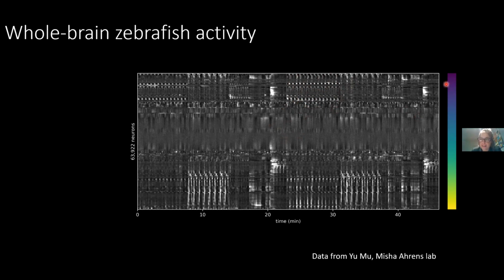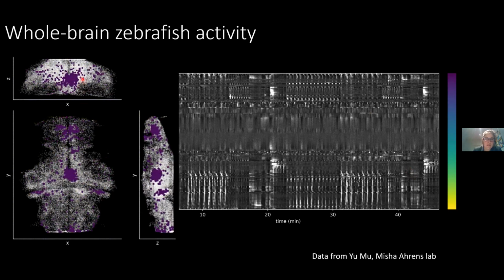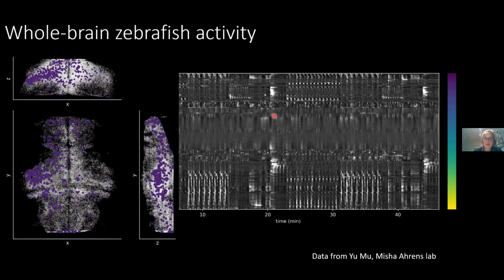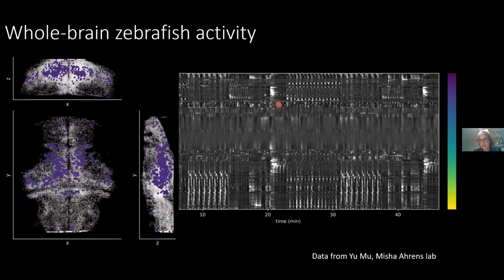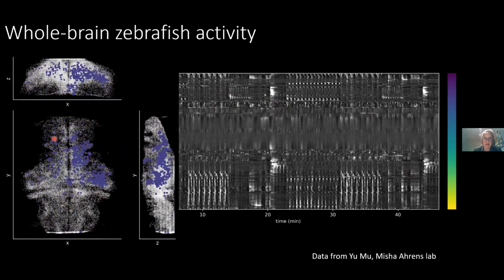And basically, if you color the neurons along this axis with this Viridis color map here, we can visualize where these neurons are in the brain. These are 500 neurons at a time being shown here. And so you can see which subgroups of activity are localized within the brain, which ones aren't. And it's a nice way to visualize the activity.